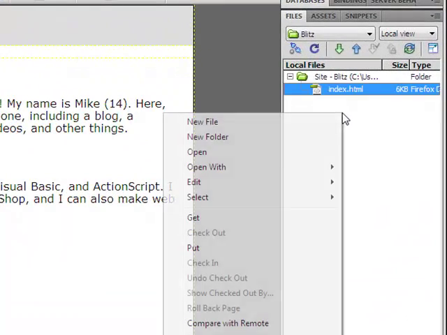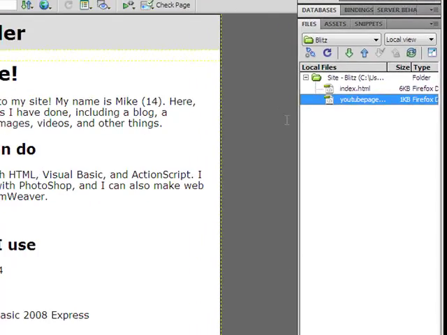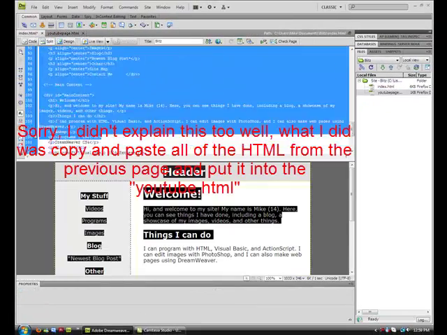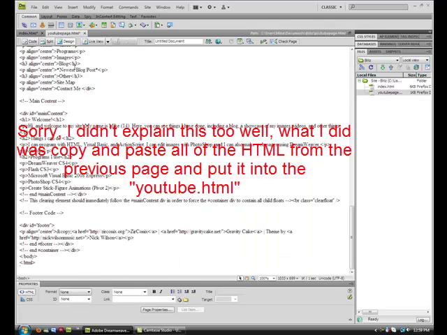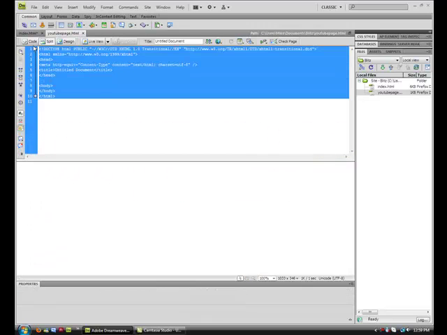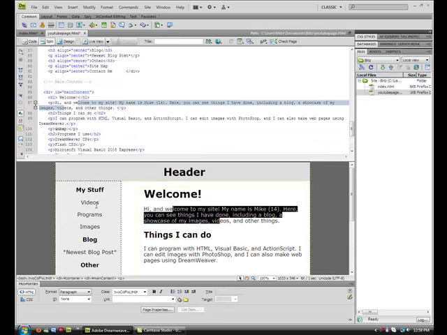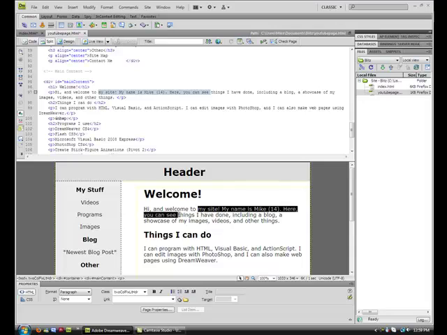You can make a new page, right-click, new file, and it's just .html. And you can go to that. It'll start off with a blank page. Just copy-paste everything. That's what I do, and you can just edit. Split. There we go. Now, it'll start off with that, but you can just edit it to whatever you want. I do this because I don't really want to have to change the sidebar or the footer every time. So that's just what I do.